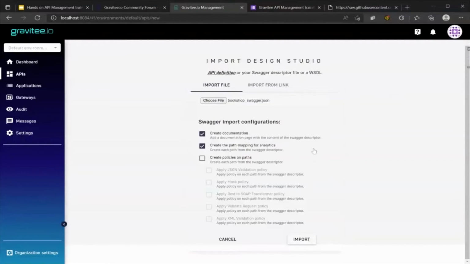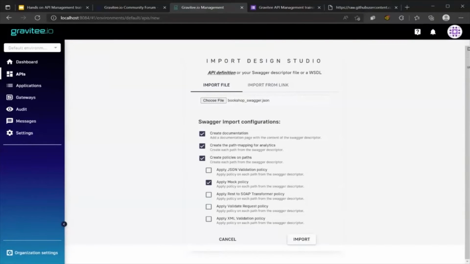We want to create path mapping, so that's going to do the analytics. We're not going to be looking at the analytics in this session. But the other interesting bit is that we want to click here, create policies on paths. This is going to create all of the different API flows that you shall see shortly. And we want to apply the mock policy as well. This is going to create the mocks for us.